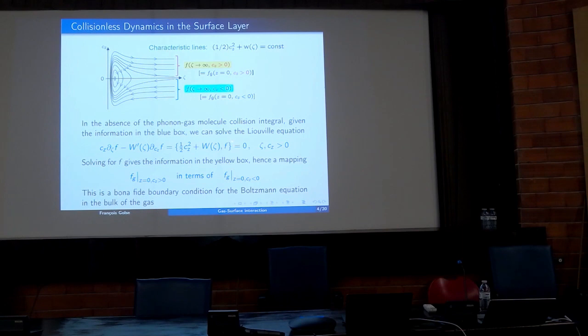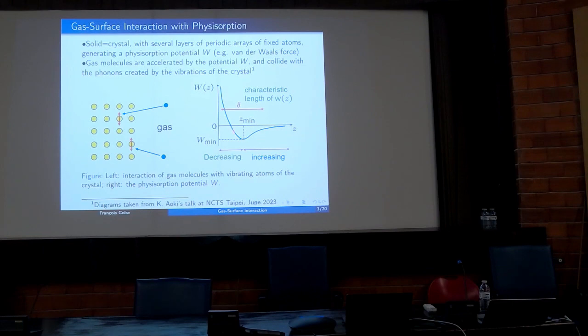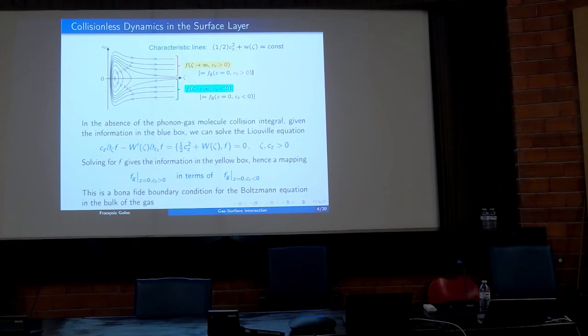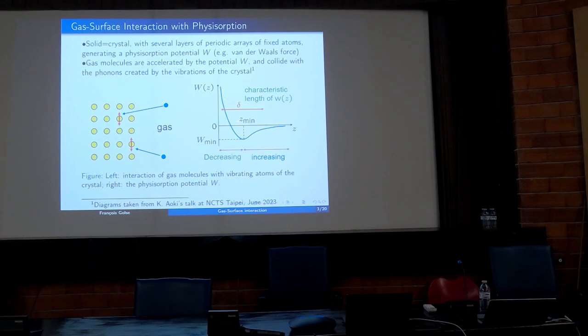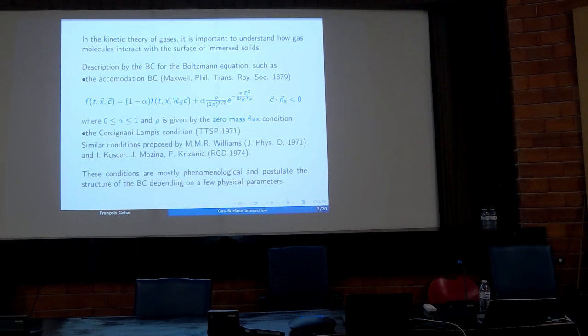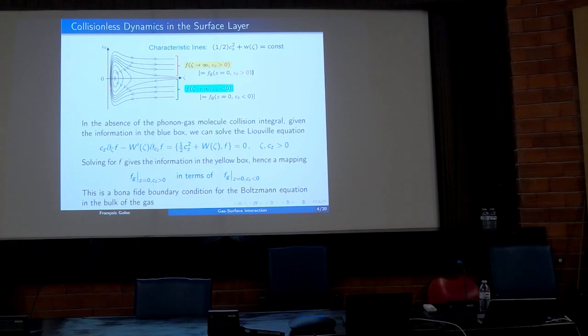You see that if you look at the flow lines of this potential, what you will have is that typically gas molecules will enter from the bulk of the flow. They follow the line of the potential, and they will exit here. That corresponds to the piece of the potential which is repulsive, but there's one part where particles will remain trapped, in some regions here. There is a separatrix, of course.